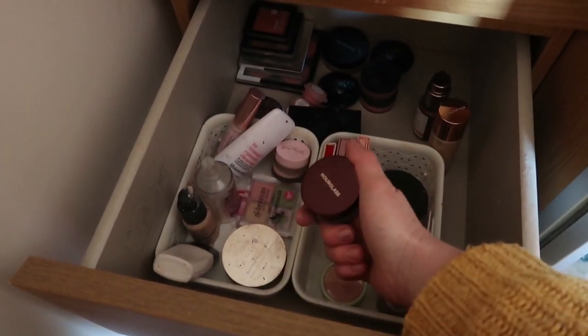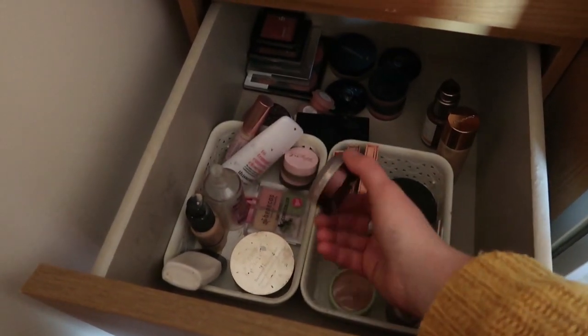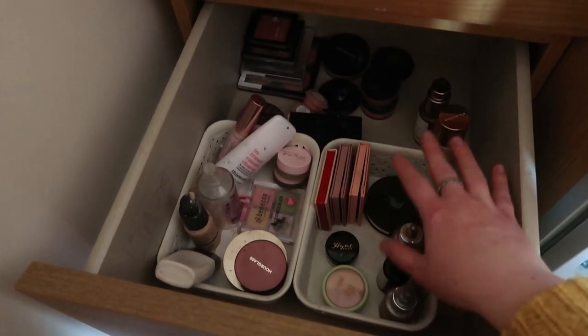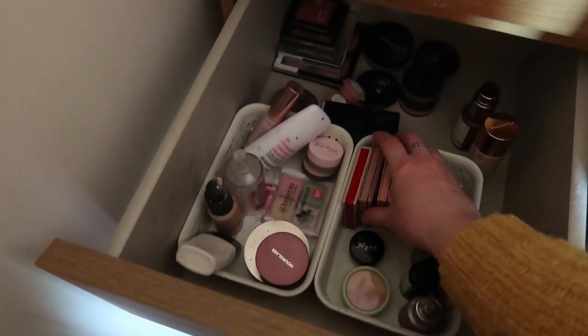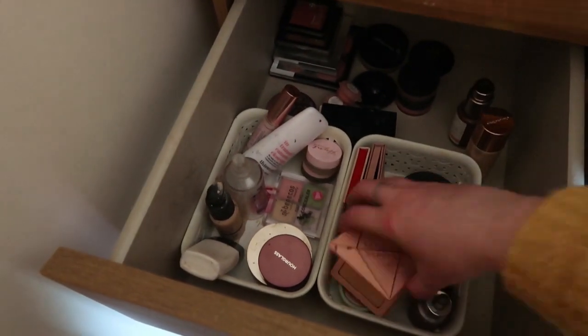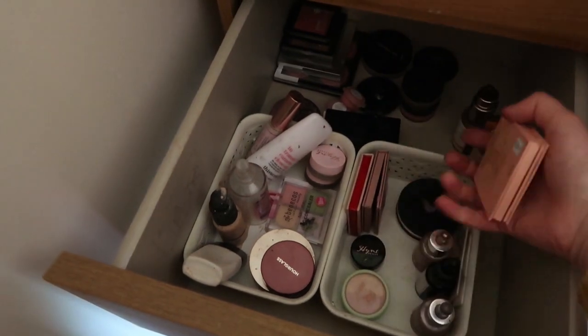This does keep my makeup in place, but this is more for the evening, and if I know there's going to be pictures, because it won't give me flashback. In this section is all my highlighters. So I've got my Nabla highlighter here, which is in Venus Sands, really pretty. I've got my two Ether Beauty ones, which we know I love. Ooh, this one's the pink Diamond Dust, really pretty, and I've got the Pure Diamond Dust there as well.